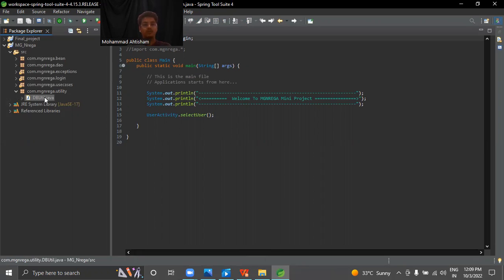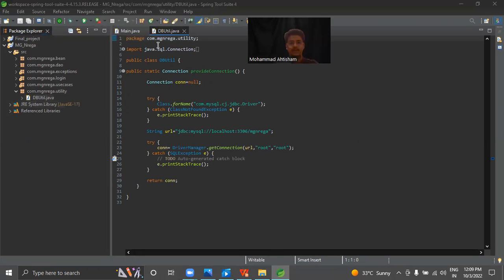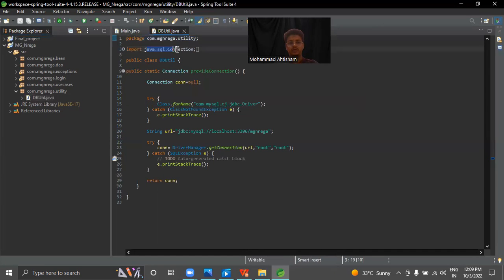Just go to the com.mgnrega.utility package and see there is a class named DBUtil.java. If you open this class, you are able to see the package name and an import from java.sql.Connection.